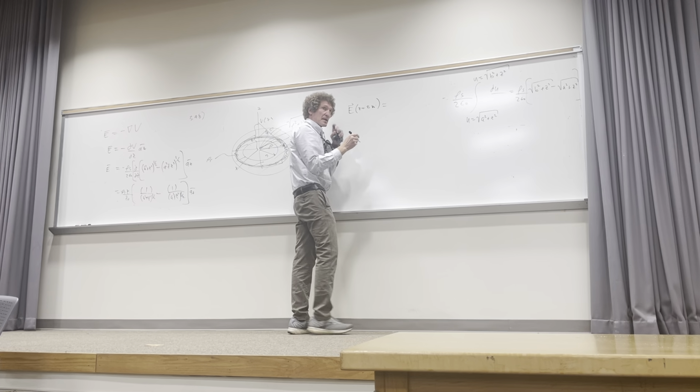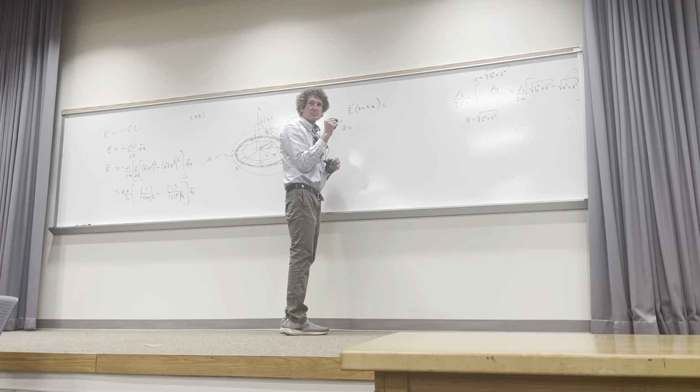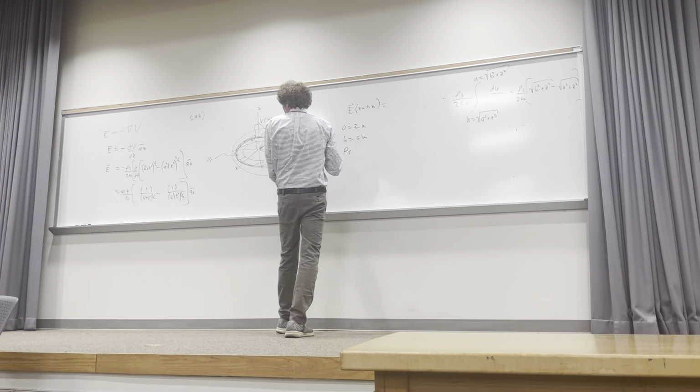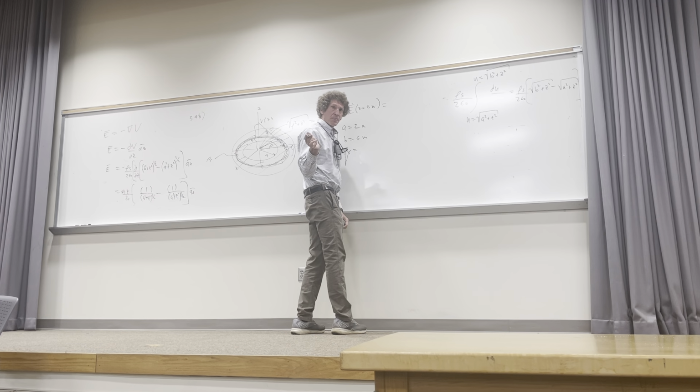We're going to get it in a second. What's A and B? I think it's 2 and 6, but I don't know if they're meters or centimeters. Meters. Okay. A is 2 meters, B is 6. And rho S, which I erased, was 5? Is that coulombs per meter squared? Nanocoulombs per meter squared. Okay.